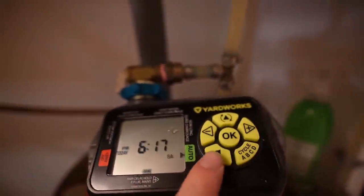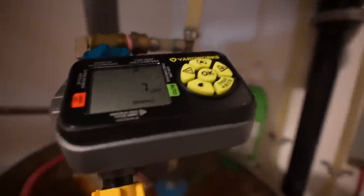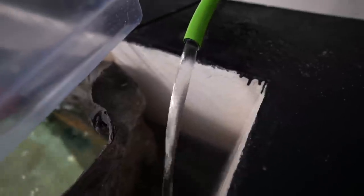It's not scheduled to come on for a couple of hours, but I'm going to go ahead and run a quick test — we'll do it for seven minutes. Water is going through it now. We'll come over to this side and it's just pumping in through the back. Obviously everything's kind of ugly right now, I'm just testing things out. I just want to show you how quickly the water comes out. That's fast — a lot of water coming out, and it does that for seven minutes straight.